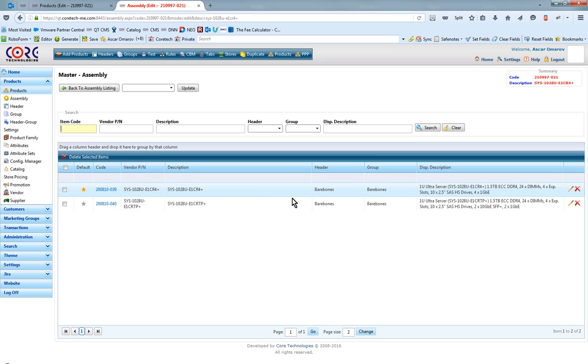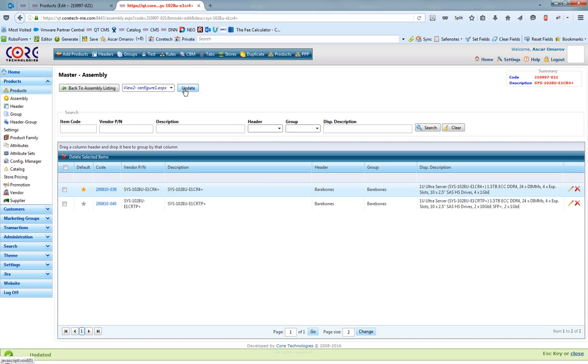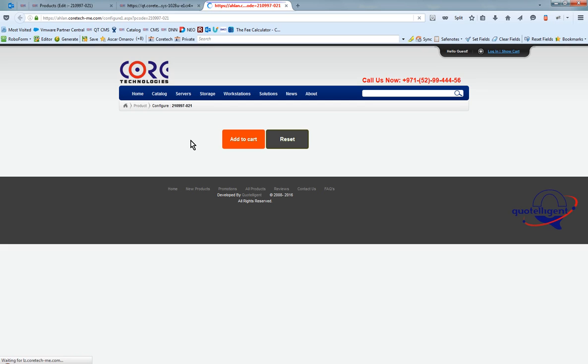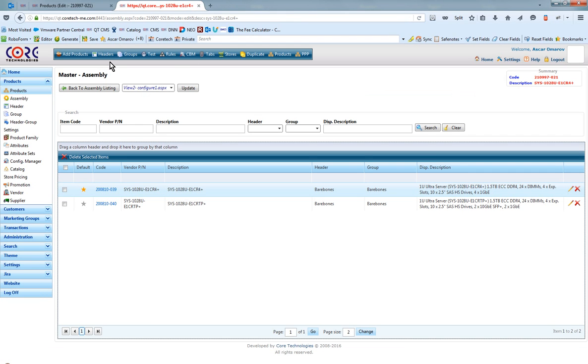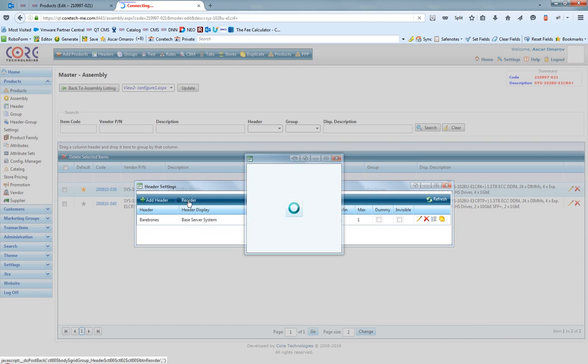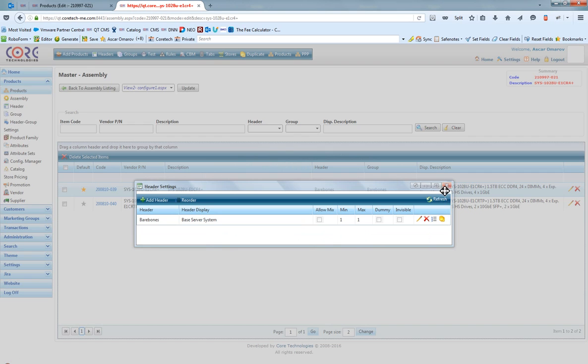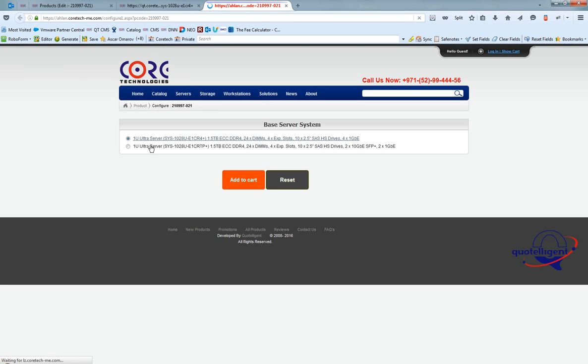Now we can take a look how the page will be showing in the browser. But before we do that, let's make an important decision what template we want to use for the configurator of this product. And I would like to use View tool. I have chosen this page template and click Update. Now, if we click on the Test button, you will see, oops, sorry, let me go to the headers once and let me click reorder and click reorder. And now if I click test, I should see the page with one header.